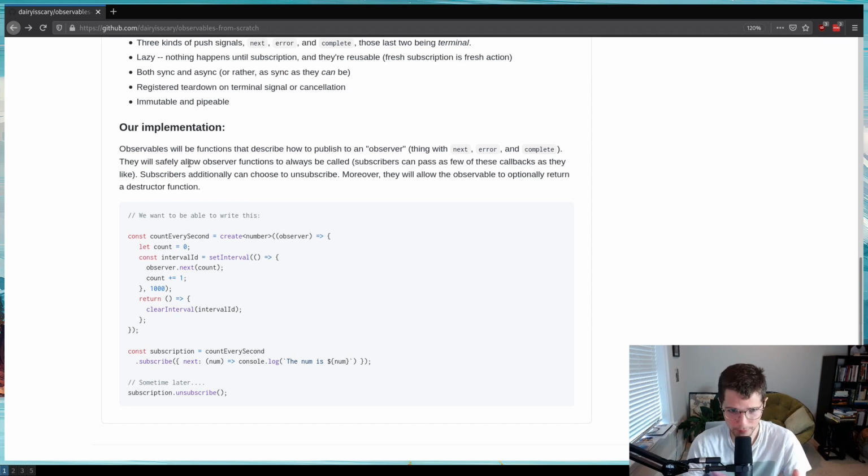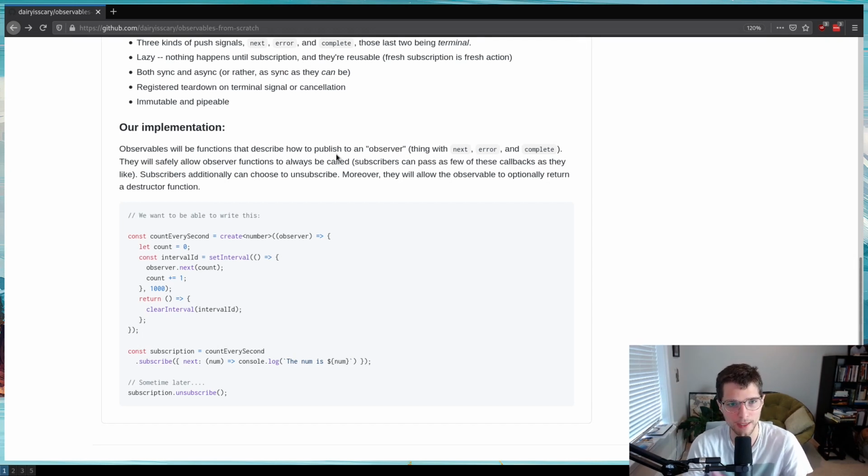So in our implementation, we're just going to have observables be functions. That's the most simple thing. We don't need classes. We don't really need objects or any of that stuff. We're just going to have functions. Our API is going to allow these functions to describe the relationship between a consumer, an observer in observable lingo, and a producer.